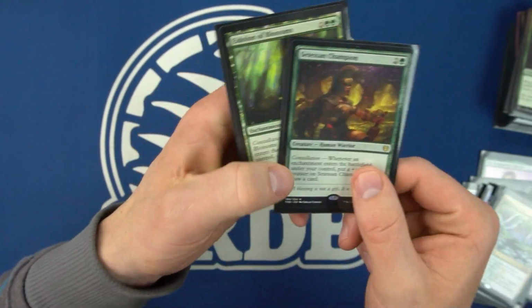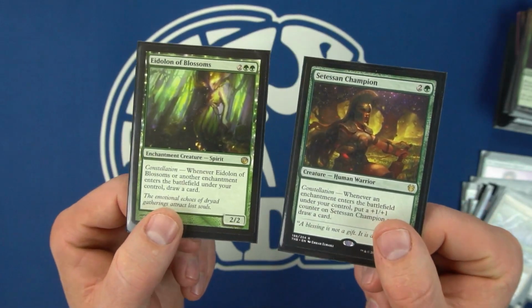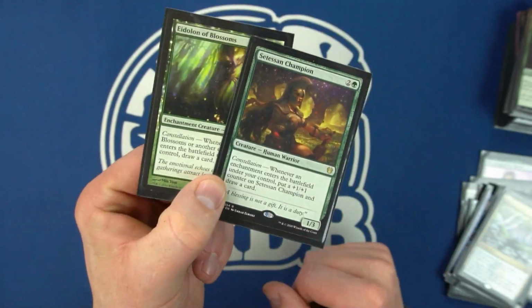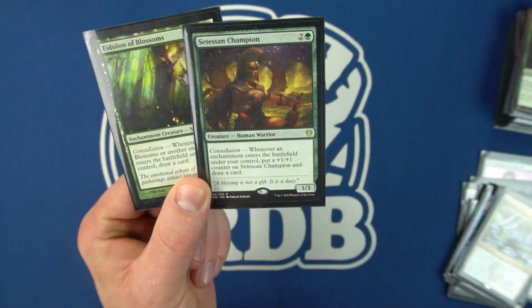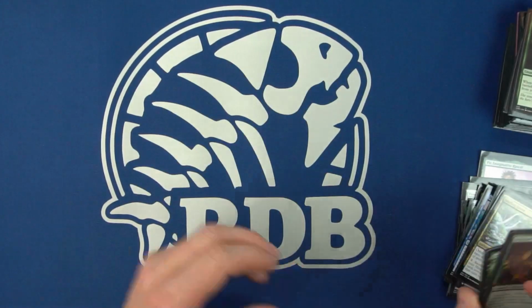And then as far as card draw, we have the Citizen Champion and the Eidolon of Blossoms. I chose these 2 because they're the most powerful of their type, because it says when they enter the battlefield. A lot of the other ones are when you cast an enchantment, so it doesn't work with all the recursion. These both work when it enters the battlefield. You're going to be drawing cards off Eidolon of Blossoms and Citizen Champion.